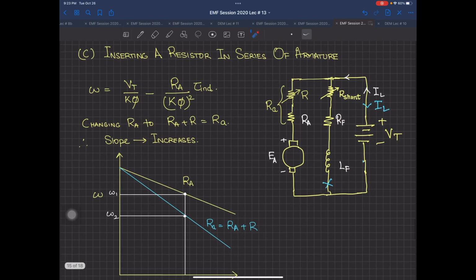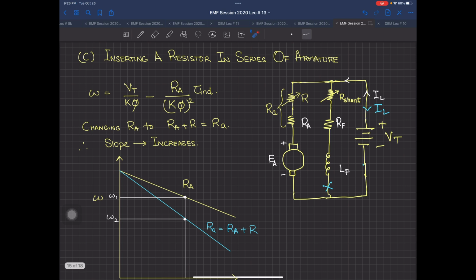The third method of speed control, which is a very crude form, is actually inserting a resistor in series with the armature. What this means is, in the same diagram as you can see, with the resistance of the armature, I have added another resistance, maybe variable, maybe fixed. I have added a resistance R. So this small capital R, with this A as capital again over here, is called Ra. So I have added an additional resistance apart from the resistance of the armature winding, so the total resistance is now Ra.